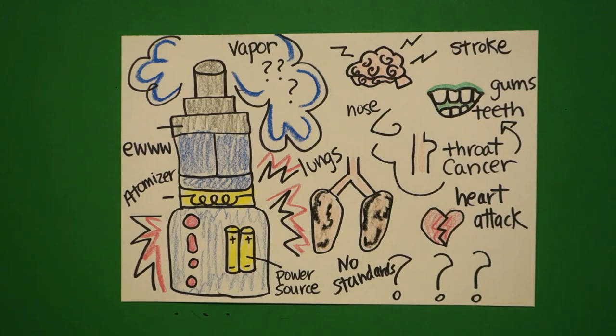Remember the three things to not get involved in vaping. It's an addictive process with nicotine. There's exploding batteries, and it's filled with carcinogenic liquids, which means cancer-causing agents. And we don't know what it's going to do to you in 10, 15, 20 years.